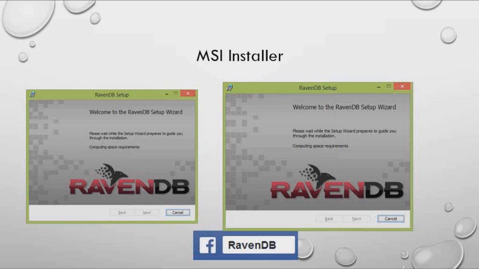As you can see from the image, actually, that's the wrong image. It's supposed to show something else, but as you can imagine from the image, this is a yes-dear installer. That means it will take you through all of the steps of the installer process. If you want to run RavenDB as an IIS application, this is probably the easiest way to do so.